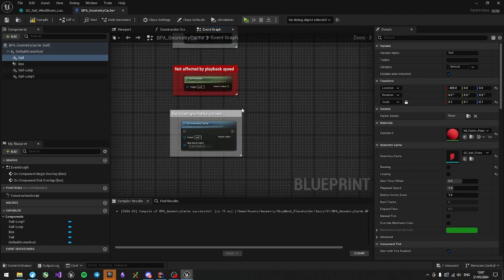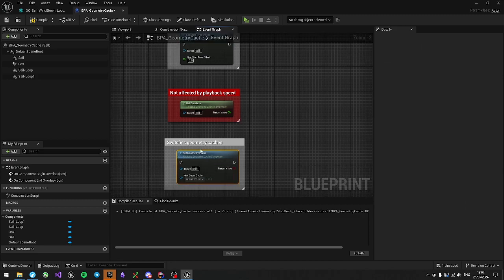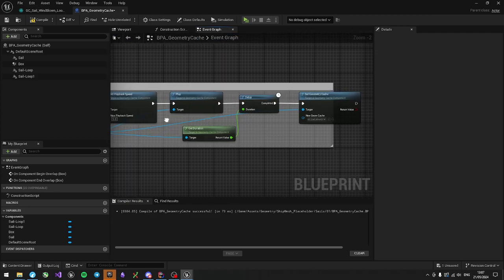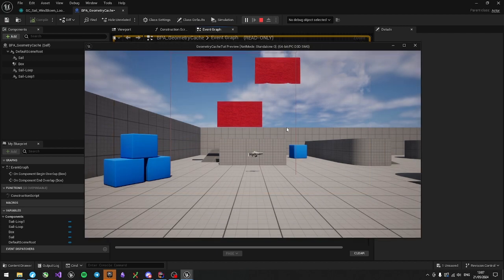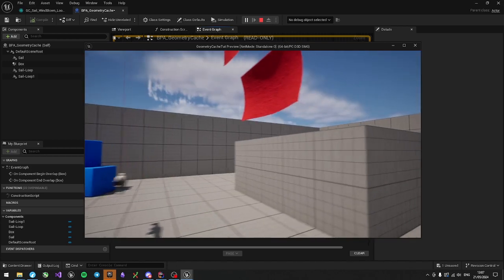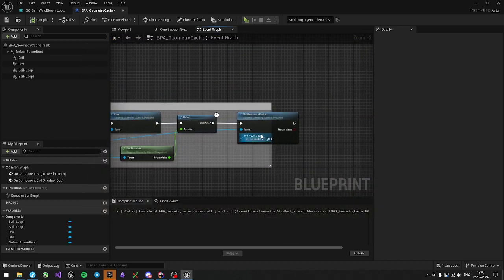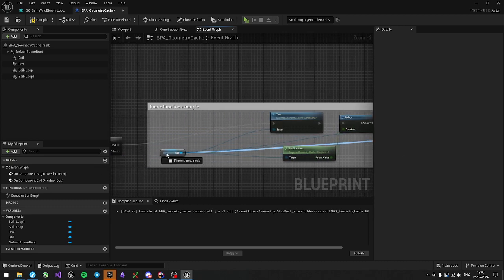That's basically the main thing I wanted to talk about here, and it took me a long while to figure out. You can also switch between animations by switching geometry caches, and you can also play from start, play reverse, and play reverse from end. These are useful if you switch. For example, if you use this now without the playback, then it will play once and then just stop. It will just jump to the next geometry cache at its final position because we reached 3.75, which is the duration of the previous asset, and we're stuck there on the timeline. So if I want it to play again, then I'll do play from start. And then it will play again.